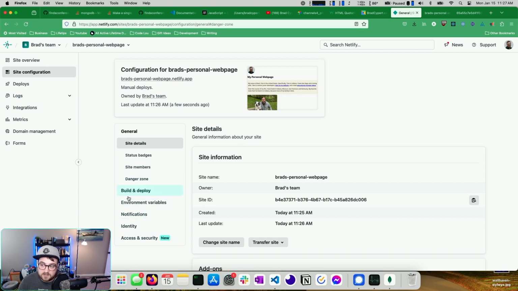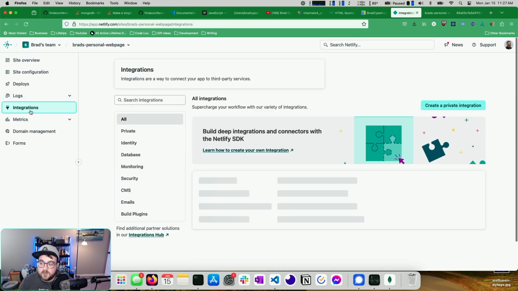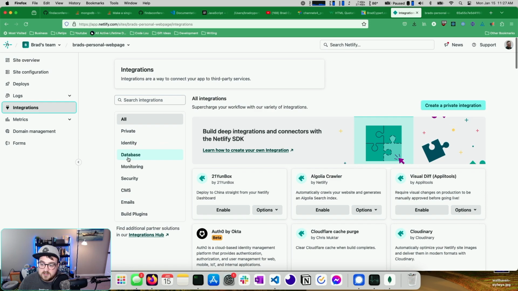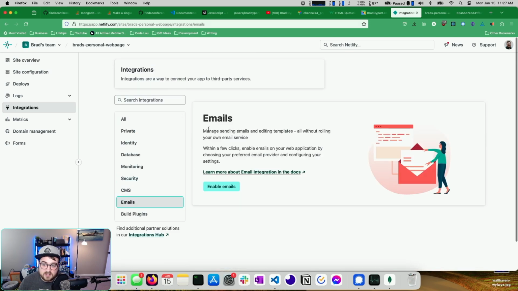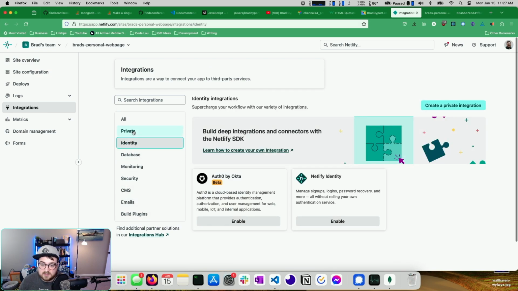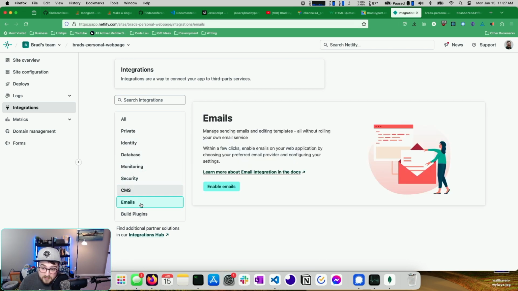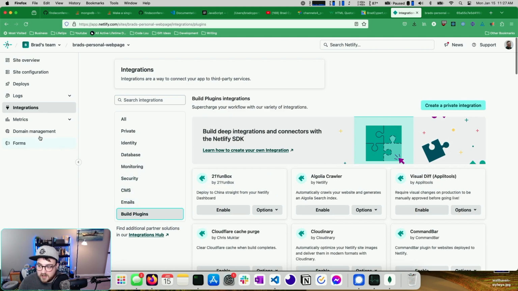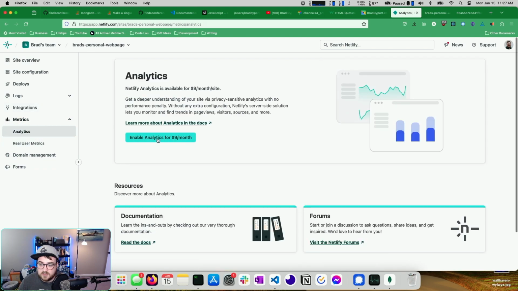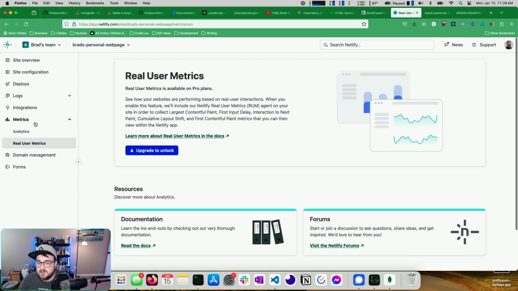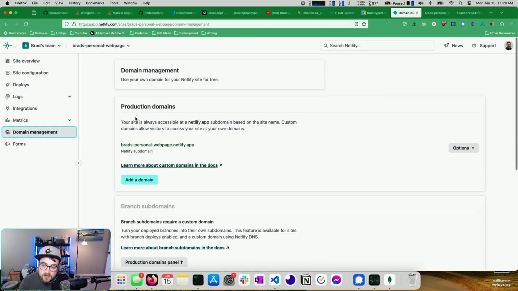If you wanted to explore some of these other features, you could. None of them really make a ton of sense for what we're doing at the moment, since ours is just a really simple personal site. But one of the neat things is that they also have these integrations that you could do. So if you were interested in sending emails, you could look at that. You could also look at Netlify Identity for identity management. If you wanted to allow people to log into your personal site, for example, I'm not really sure what you would do with that, but that is an option. And then they also can give you analytics. You do have to pay for these, but if you're curious about how many users are actually visiting your site, you can see those.